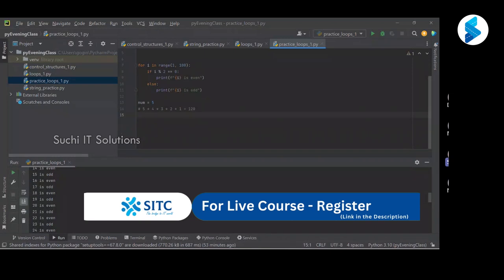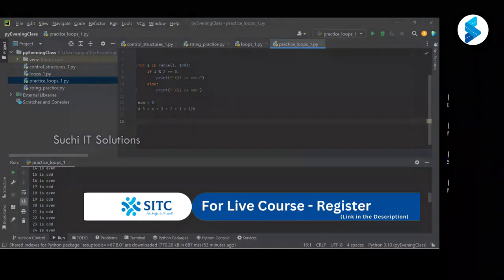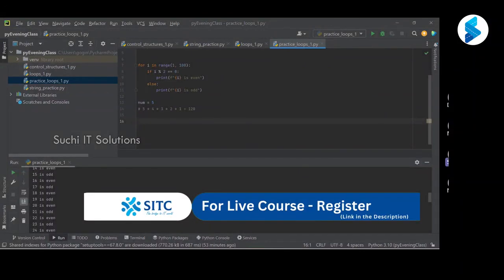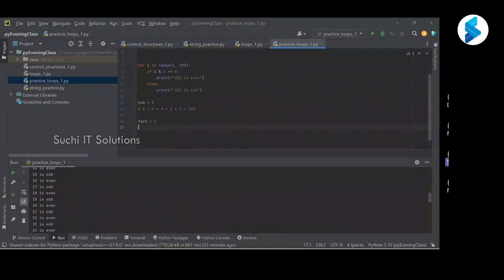Okay. Now I want to achieve the same thing programmatically. I should be able to print the factorial. What I'm going to say is that fact is equal to 1. I'll keep one variable called fact equal to 1. For i in range of, I'm going to start with 1 and end with 5 plus 1, which is 6.